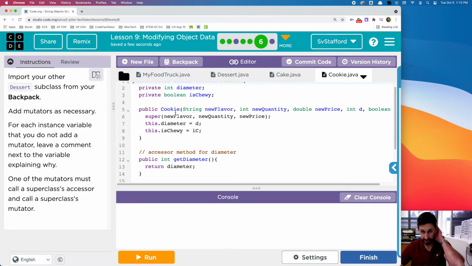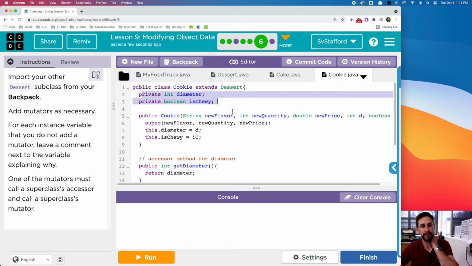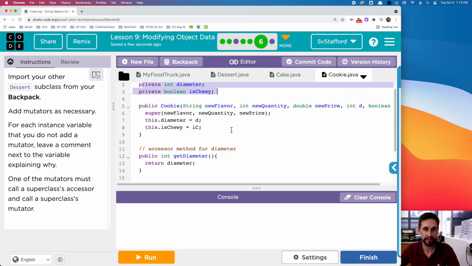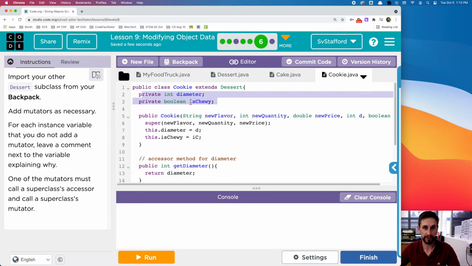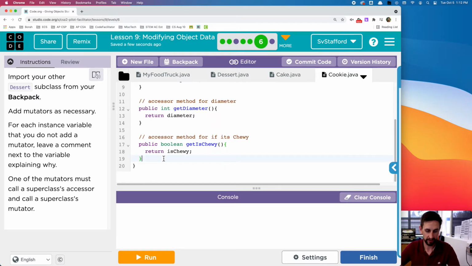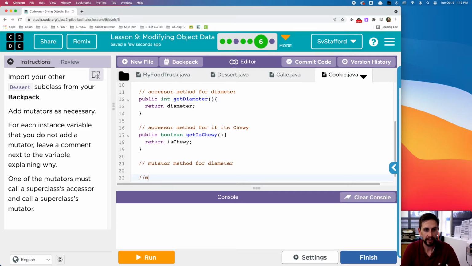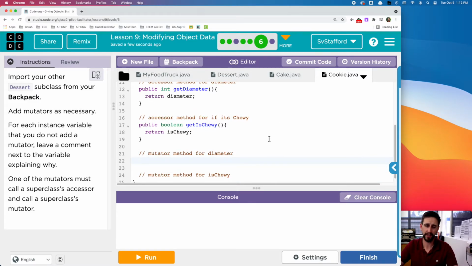I've got my Cookie class, and I have diameter and isChewy. I'm just going to write mutator methods for both of those. So I'm in the Cookie class, and I'm going to write a mutator method for the diameter of this cookie.